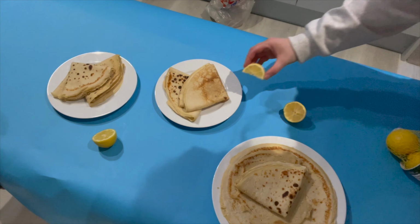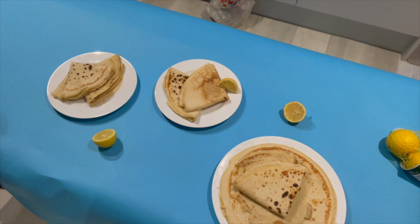To garnish these pancakes, I was going for a classic combination of lemon and sugar. If you are not English, I don't know if this is going to be a thing for you, but lemon and sugar pancakes, yummy, absolutely love them. They're not as sickly, so you can eat even more of them than you could if you shoved Nutella on them. The lemons, like the pancakes, were a yellow colour, so I thought these were also going to contrast really nice with that blue. And the sugar just gives a lot more texture than the flat pancakes and the flatter lemons.